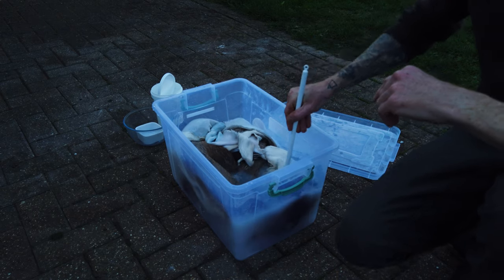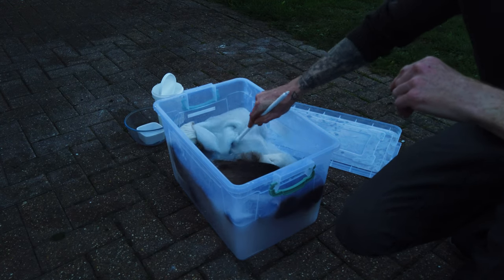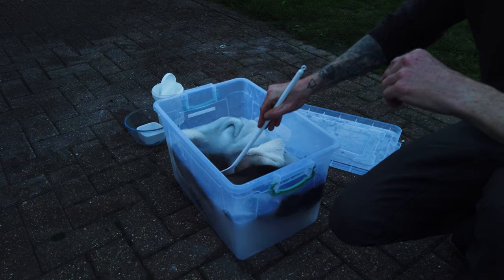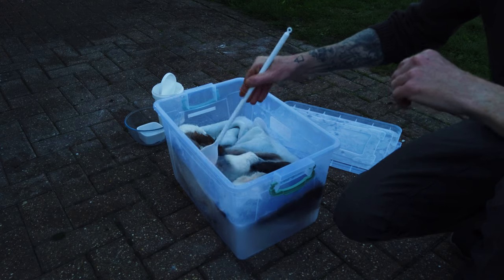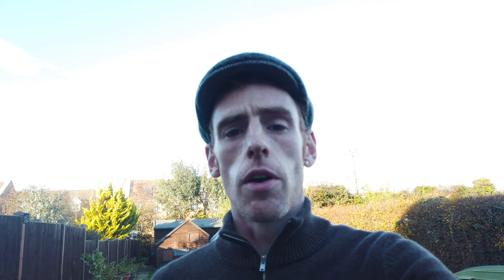You usually have to weigh the hide down because there's a lot of air trapped underneath. I normally get a really clean brick or flat stone and weigh it down to push that air out and make sure it's good and submerged. That's going to be pickling now for seven days, just keep maturing and getting even better. When it goes fully white that is when it's completely tanned. Keep it underweight if it's starting to float up, and just turn it every day — make sure any sediment in the bottom keeps getting mixed back up. It should all dissolve after the first 24 hours.